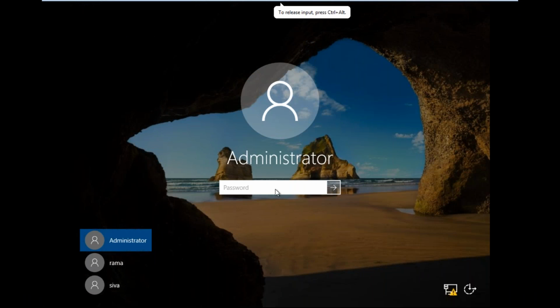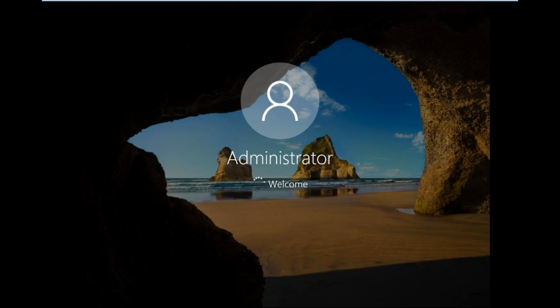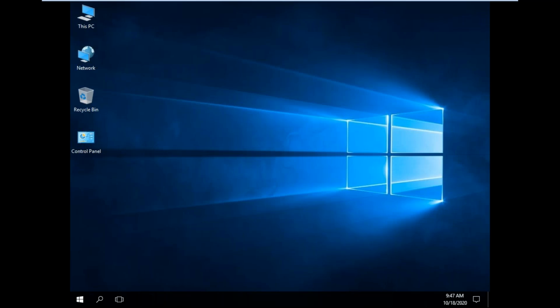See, this is Windows Server 2016. First we are going to change the computer name and IP address of the system.